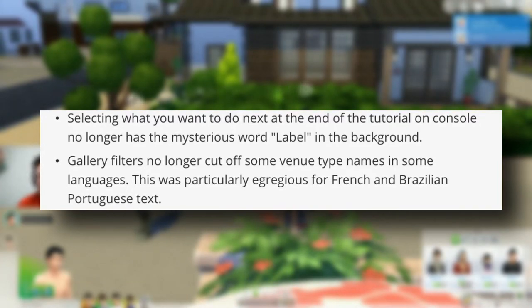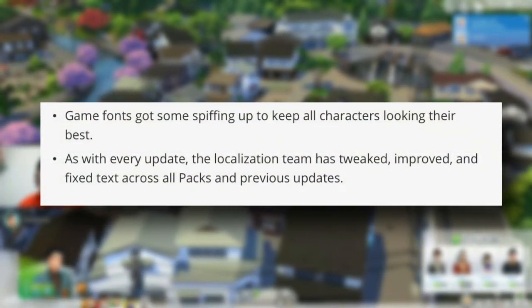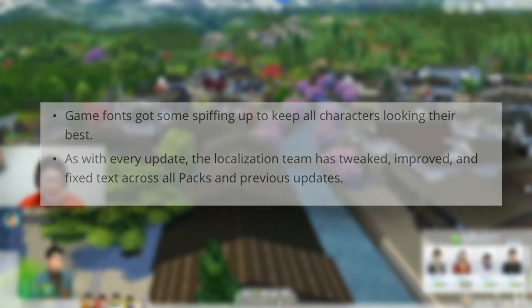Gallery filters no longer cut off some venue type names in some languages. This was particularly egregious for French and Brazilian Portuguese text. Game fonts got some spiffing up to keep all characters looking their best. As with every update, the localization team has tweaked, improved, and fixed text across all packs and previous updates.